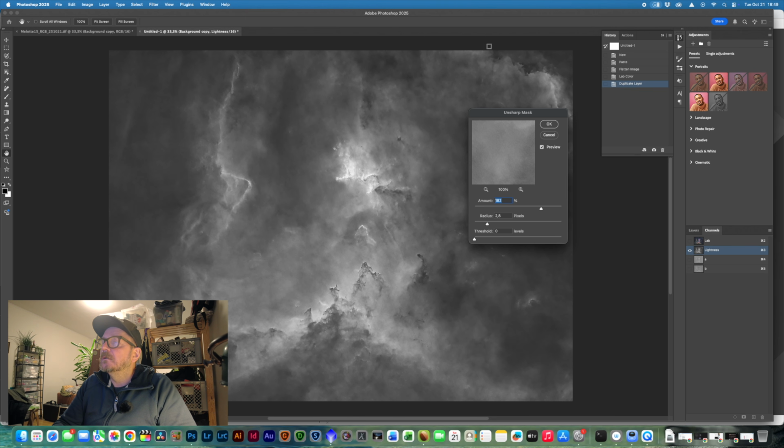Quite a large radius here, 2.8, and you can play around with this and see what suits your images, and amount around 200.